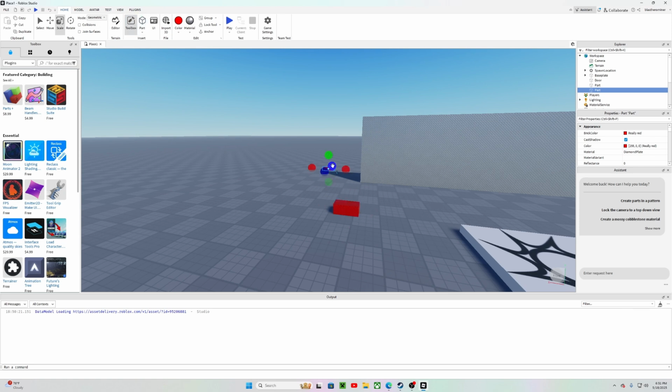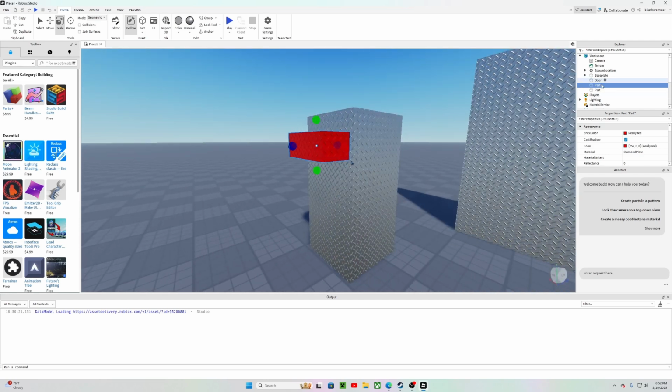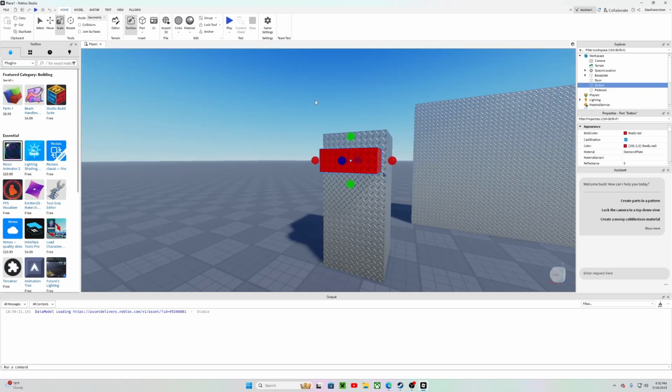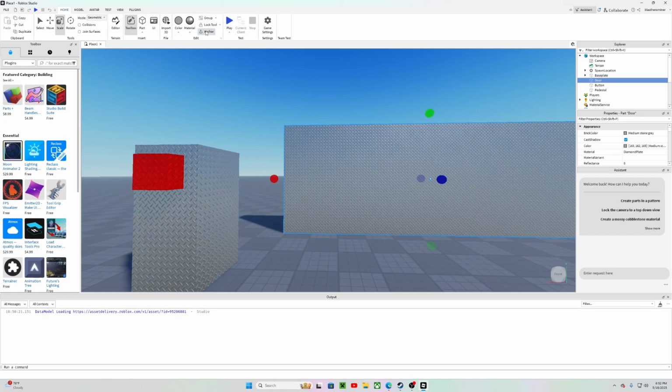We're going to change this back, and actually we're going to change it to red, and now we're going to add a new part and change its color to gray, and bring it all the way over here, scale it up a little, and make sure this button is right there. So we're going to rename this part that I've selected to button, and we're going to rename this to pedestal. So now that we have that, I'm going to just scale the button a little. I'm going through the process of scaling the button and showing you how to make it yourself, just so I can show you that you can make this and that it will all work perfectly.